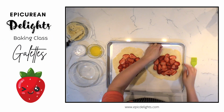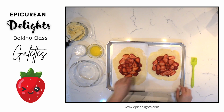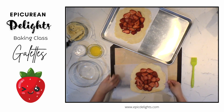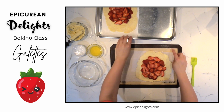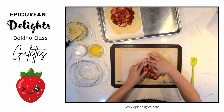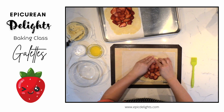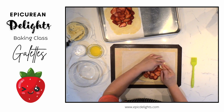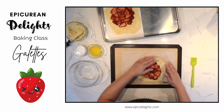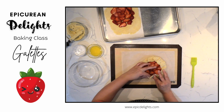Now I'm going to start with my dough here. And I think it might be a little bit easier to see this if I pull this out so that you don't have that lip from the pan in the way. So I'm going to just kind of start to bring this dough over. And then I'm just going to slightly overlap it, just like so. So it's going to hug those berries, those beautiful strawberries, just like so.